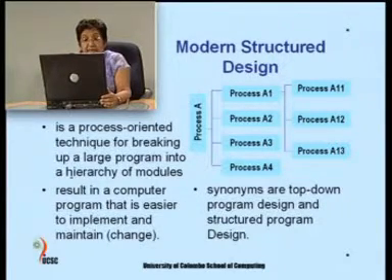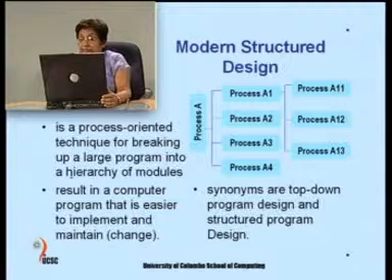Why we say break it up into a hierarchy of modules is because if you take a big problem, it may be difficult to give the solution to a big problem. But if you break it into components of smaller problems, then each one can be separately implemented and solutions can be found for these separate components.